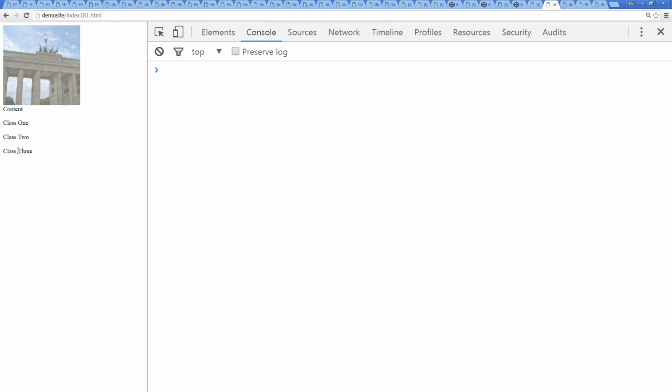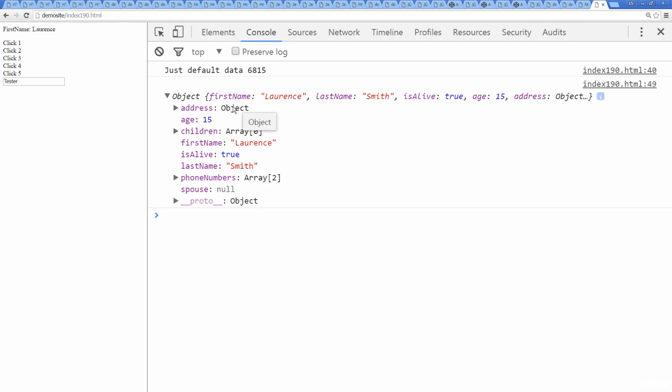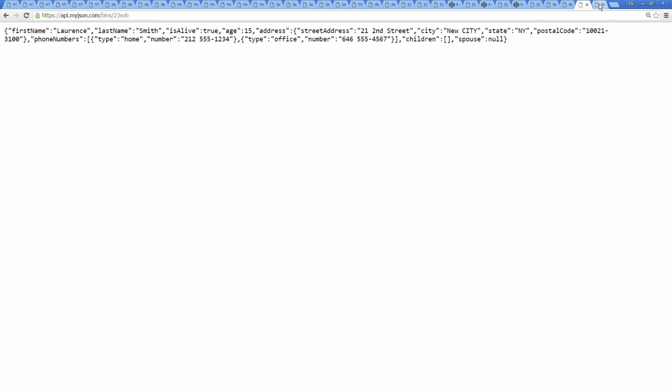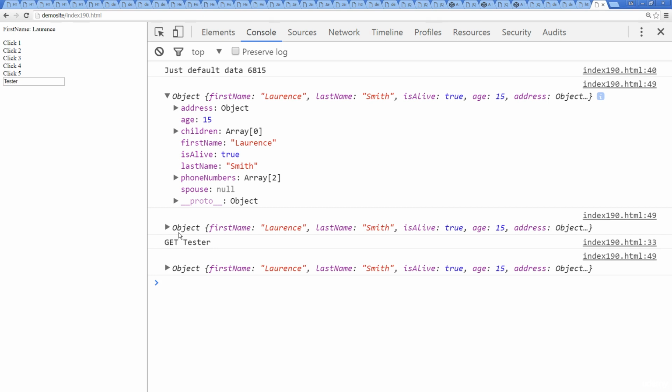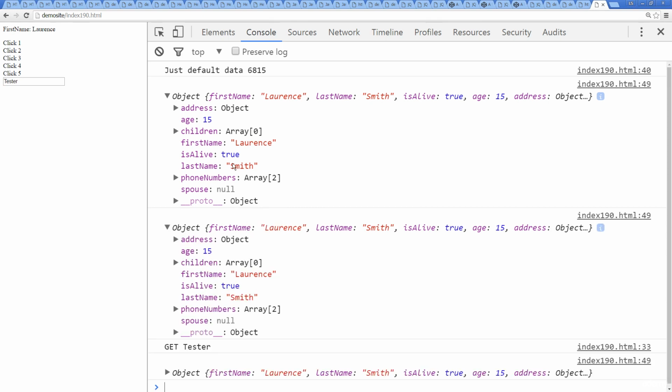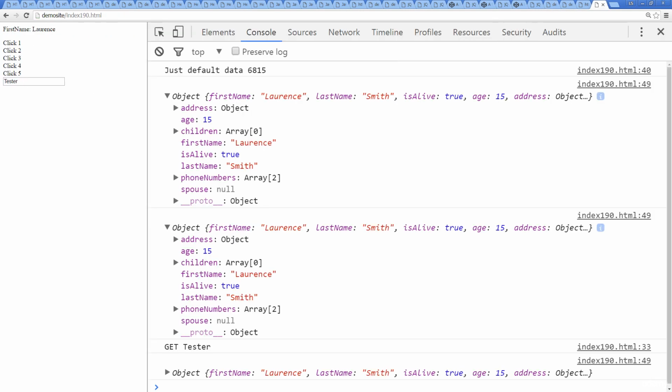With jQuery, we also get the ability to do some animations. So this is just a fading animation where we can fade it in and out. We can also do some sliding up and down of elements within our HTML page. Also, with jQuery, one of the best things and one of my favorite things about jQuery is the ability to work with JSON data and AJAX. So this was just another example of how we're able to pull through that JSON data and make use of it within our website. So here we're actually querying over, we're picking up that information from that JSON file and outputting it within our JavaScript.